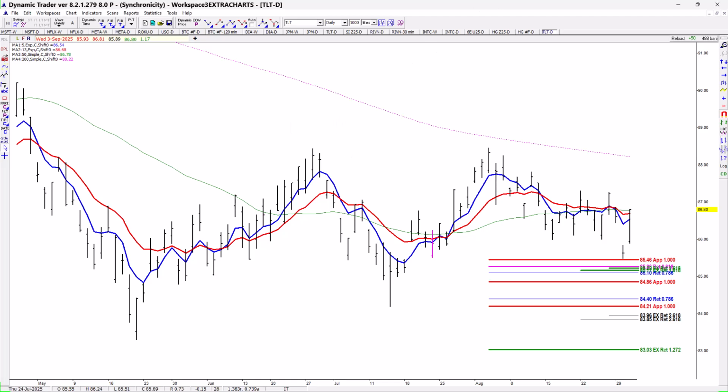And then I'm not sure if I used some of these over here, but let's see if we even need those. So I'm going to compare the more recent swings. So let's see, this high to this low, project from here. We're through it, so let's get rid of that one. Let's look at this high to this low. No, we're a little bit through that one. Let's try this high to this low from here. That we are actually right on top of.